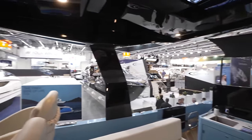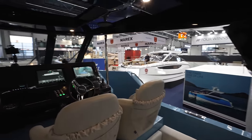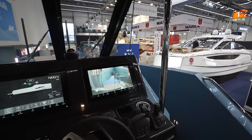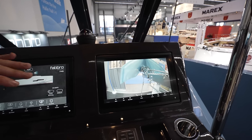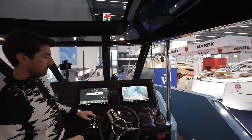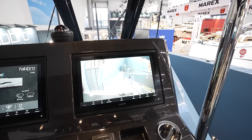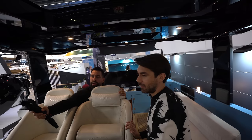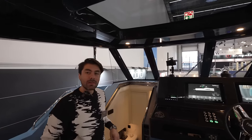We also have a secret anchor. When you close the anchor compartment, you never see anything. You can control it from here and you can see what's happening in there with a camera. So you have full visibility of your anchor, and it actually closes completely. All things are open now because our customers want to see what's happening there.